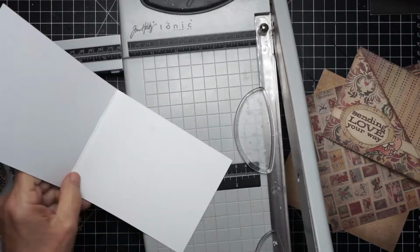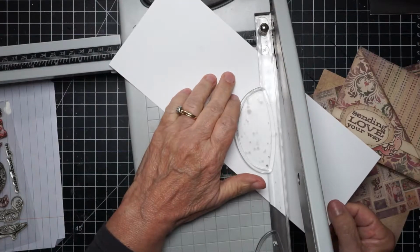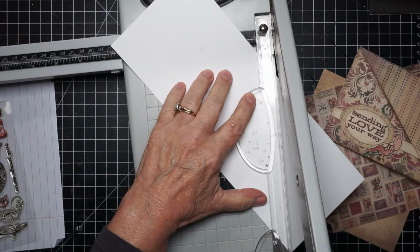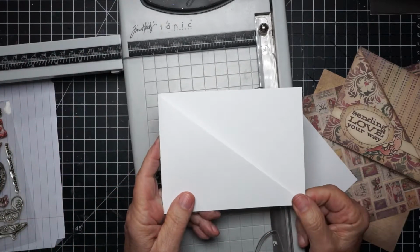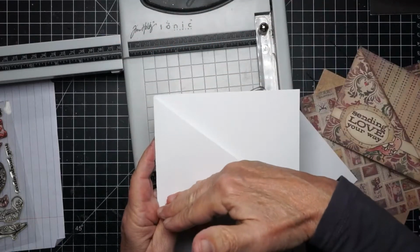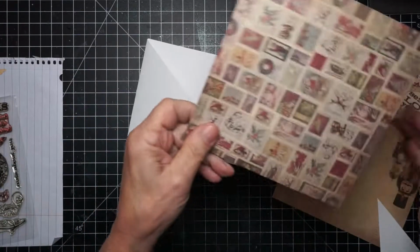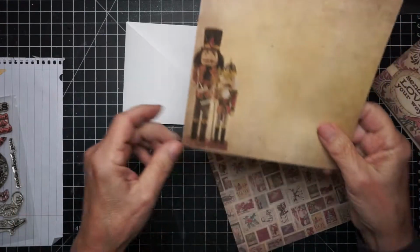We are going to put this little corner right up here at the fold on one edge, and we're going to bring down this little tiny corner on the other edge, and hope we're pretty close, and give it a whack. There's another way to do this kind of card fold where you do a big one and it comes down in one way and another way, but I decided to try this one for you. Okay, now we've got these, they don't have anything on the back, so they are limited.